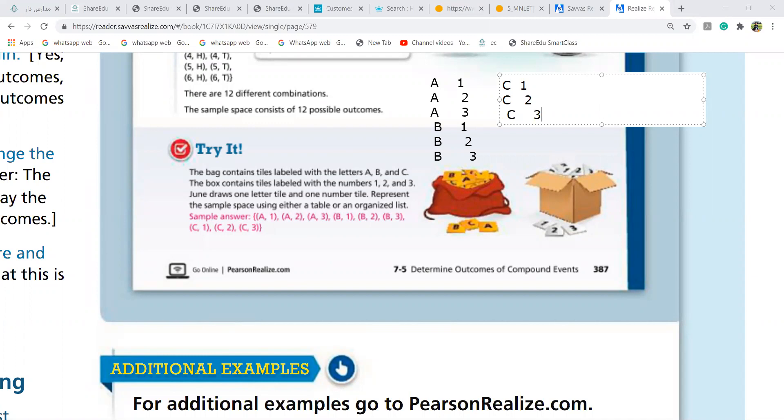Any other possibility girls? Like example, if I ask you to randomly draw, you will either get ABC or either get 1, 2, 3. And if I say combination, C and 1, C or 2, C or 3. Can you get anything else than that? A1, A2, A3, B1, B2, B3, C1, C2, C3. Any other possibility now? You all are not participating. What is it girls? Such an important lesson. Stop me if you don't get it.